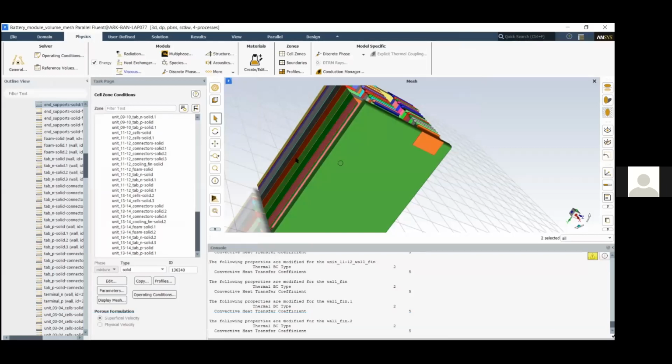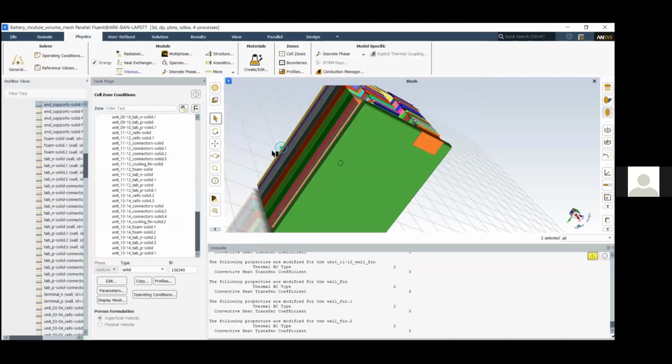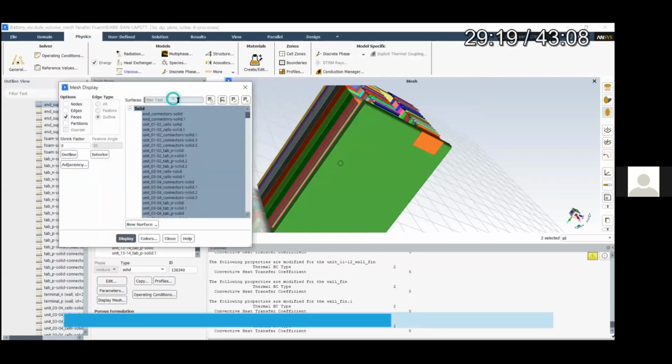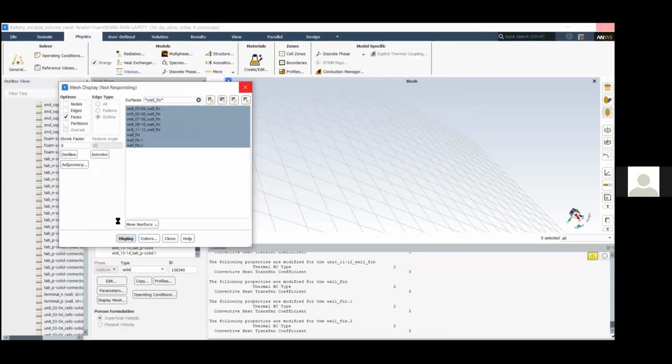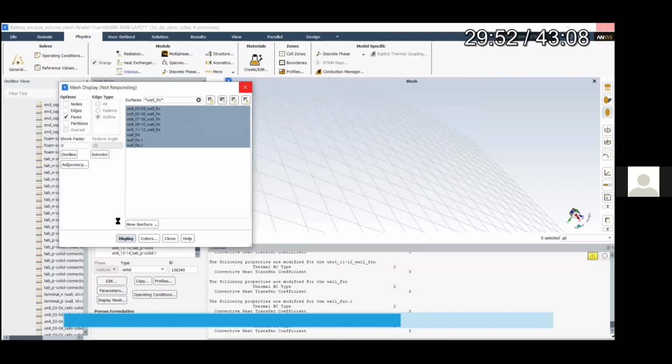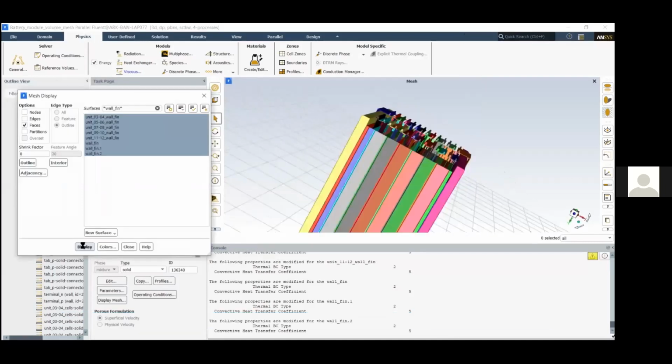And now we have to select the specific locations where we wanted to apply the properties. Okay, so here you can see we are applying the wall conditions. First, we have to apply the adiabatic property to the fin surfaces, right? So here, select the fin, only display the fin part.